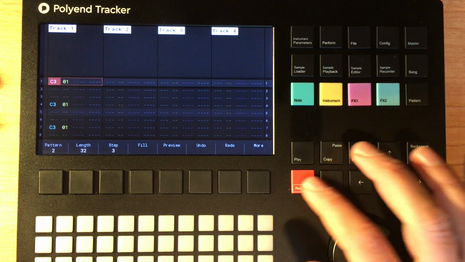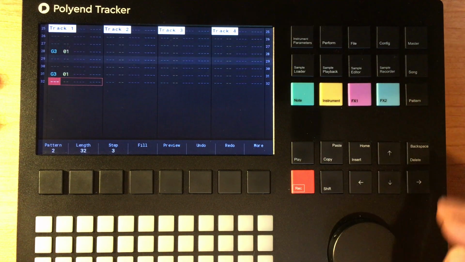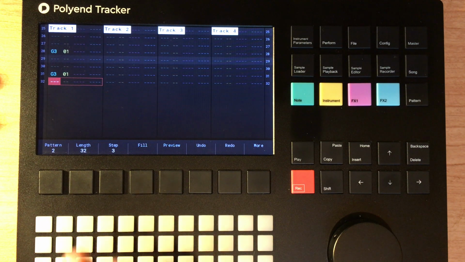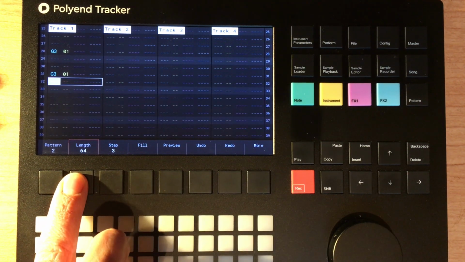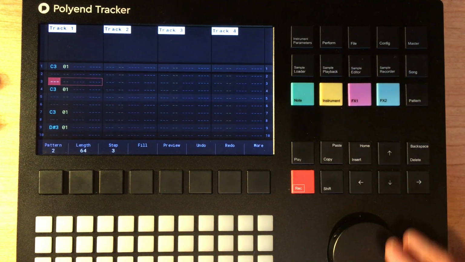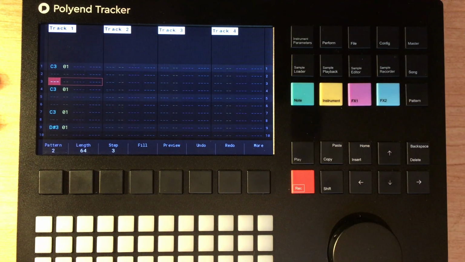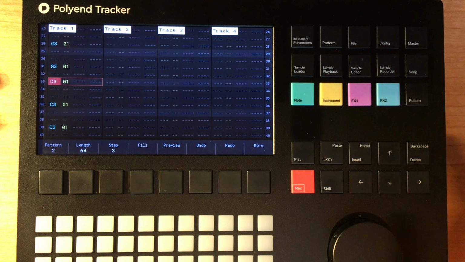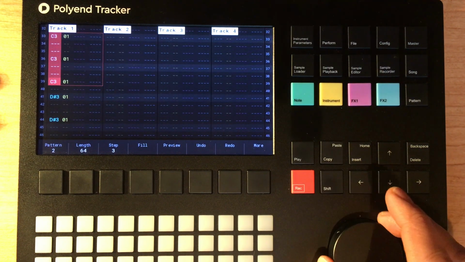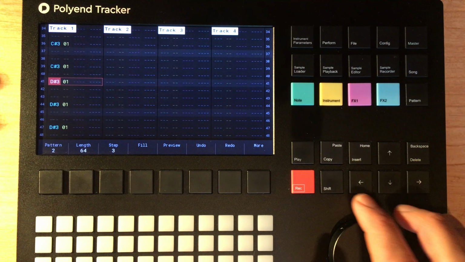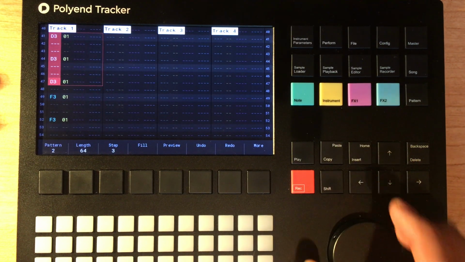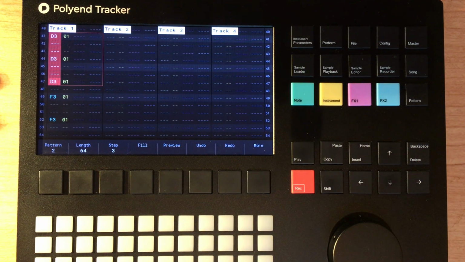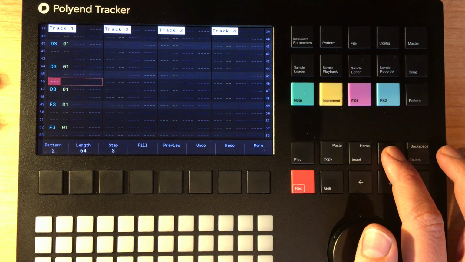Now, I'm going to select all this, go back to the end of the pattern, and make it 64. Copy this. Now we have a 64-step pattern, which allows me to quickly change some notes to change the slices that are playing in the second half.